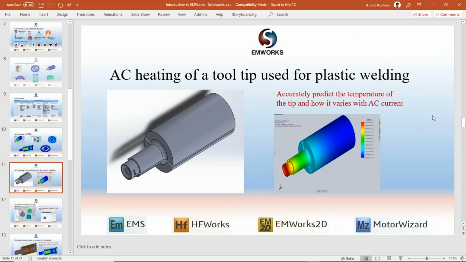The objective is to compute the temperature distribution due to the AC currents going through the plastic welding tooltip. EMS will be able to accurately predict the temperature of the tip, and you will also be able to study how the temperature varies with respect to the value of the AC current that is passed through the tooltip.